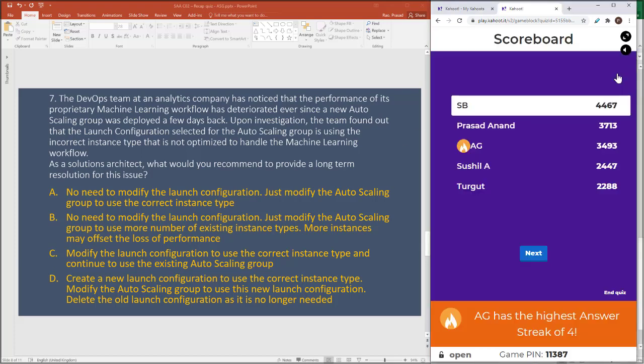So let's look at the scoreboard. AG is back again in the game, and it seems like he's closing in on the difference with the top contender Shitanshu. That's great.